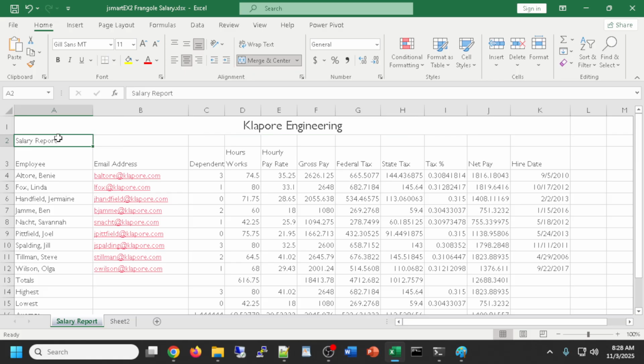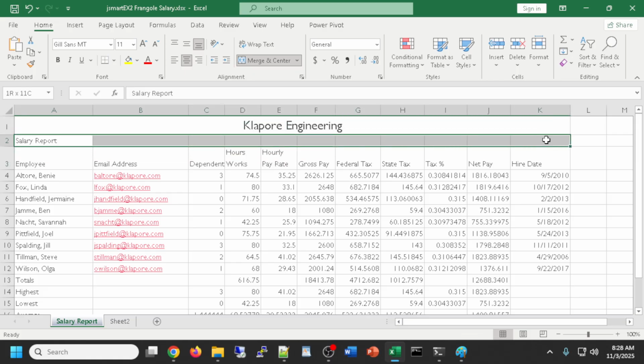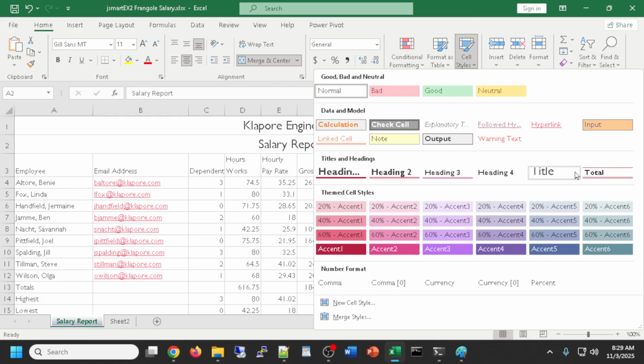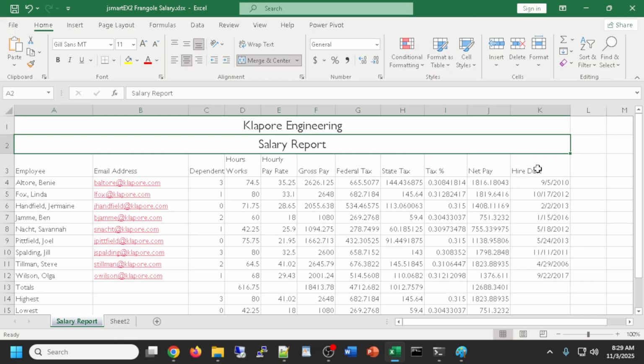And same thing with salary report, merge and center across, and put that in cell style title as well. Now we can decrease the font size of salary because that is a subtitle. We'll go down from 18. In the book they go down to 16.